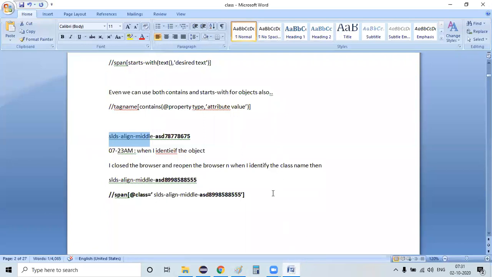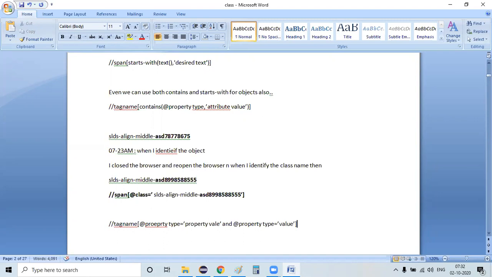The next point on top of this one: we used a single property like double slash tag name, open braces, at the rate of property type equal to property value. If I want to specify multiple properties for an object within an XPath, in such situations I can use and, at the rate of property type is equal to value.